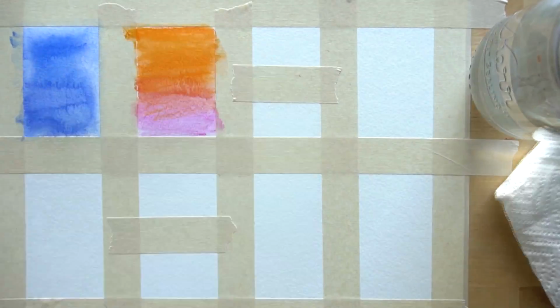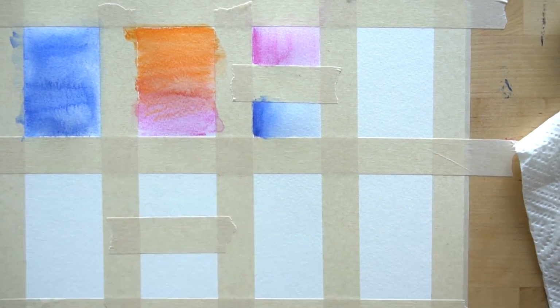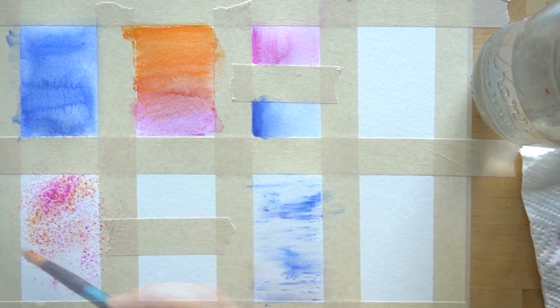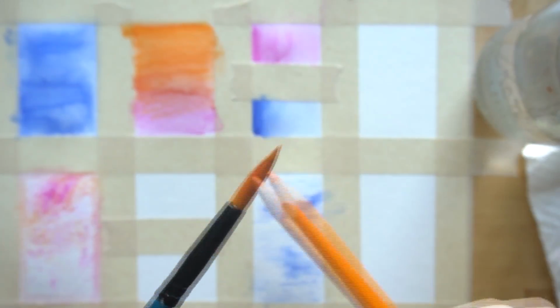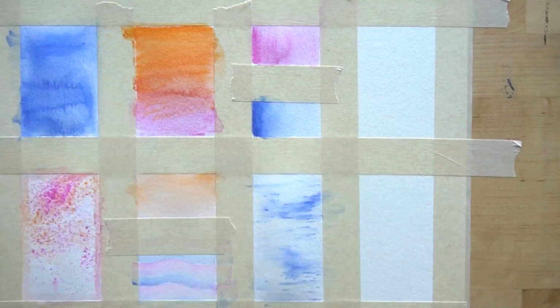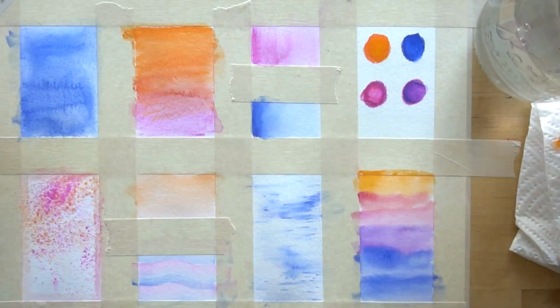Today I'm going to show you 4 watercolor pencil techniques. Even though I'm saying I'm showing you 4 techniques, I'm actually going to be showing you about 9. But they're basically just variations on these 4 techniques. If you want to learn how to use watercolor pencils, this is a great tutorial to watch. Also, if you're just curious to see how watercolor pencils work.